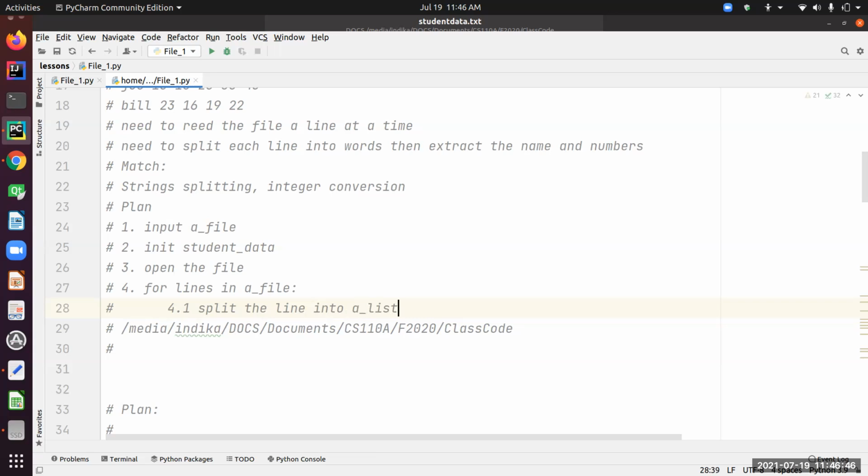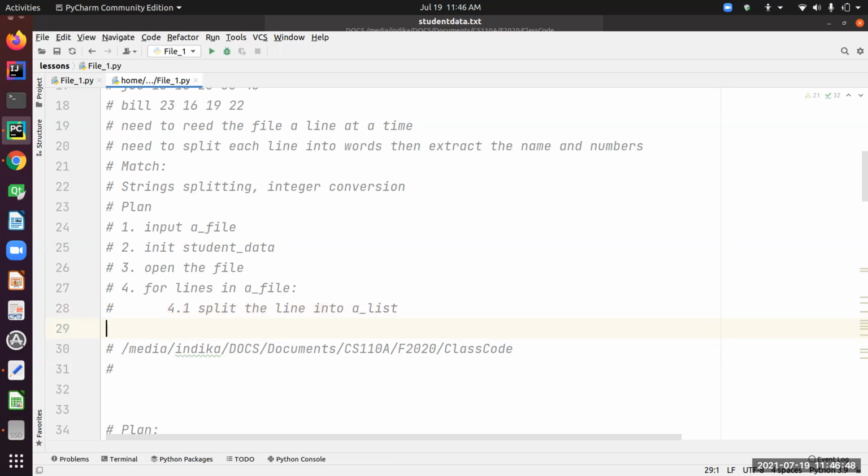Okay, so now we are inside this for loop. We have to now iterate this list. Let's say yeah, that's fine. I was wondering whether to find a more specific name.